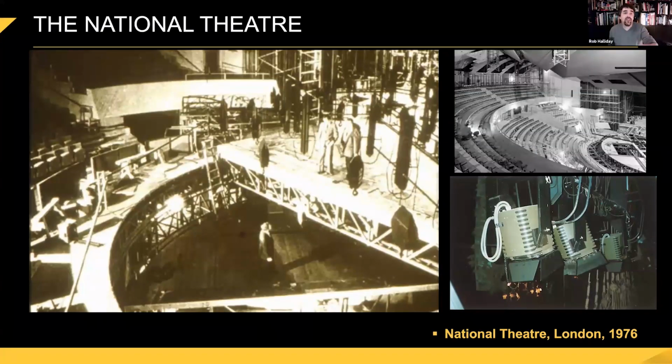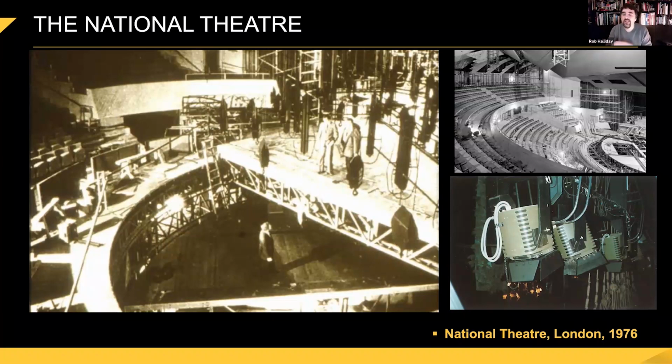So this is the Olivier Theatre, the big 1,100-seat theatre in the National, under construction, with its very famous drum revolve elevator system, which makes up the stage halfway down and probably stuck, because otherwise I think there wouldn't be a ladder resting there. One of those gentlemen in that picture is Richard Pilbrow, lighting designer, but also theatre consultant for the National.